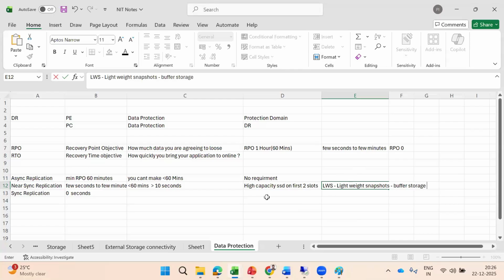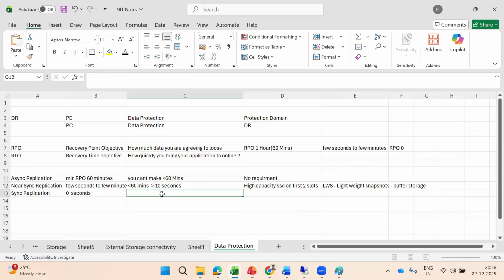That's the one requirement we have. And then you need the DR license. Okay, lightweight snapshot is part of the near sync replication, and you need higher capacity SSD than regular SSD if you're going with near sync replication because it uses the storage for buffering. Okay, and then we have something called synchronous replication. Synchronous replication offers zero RPO.